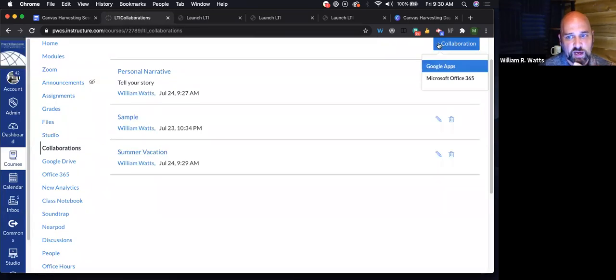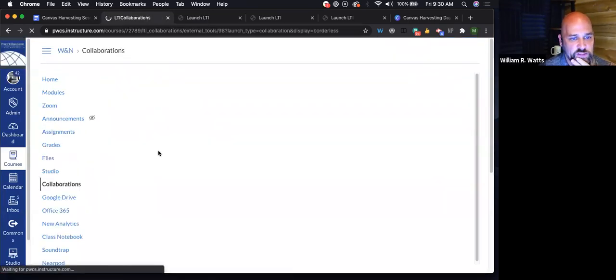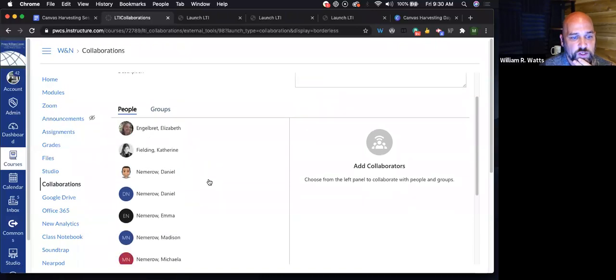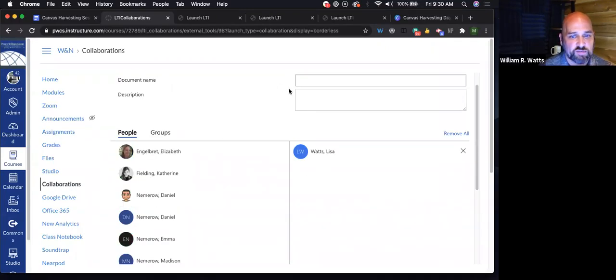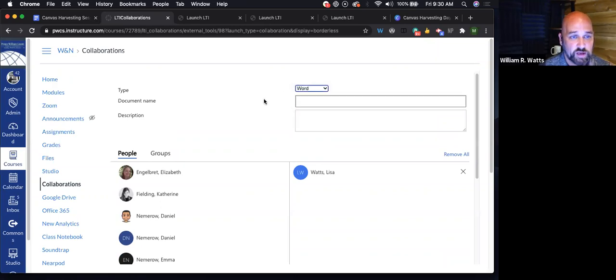You do have the option, and I don't know how I would use this if I was in the classroom, but you're going to see that all of the parents that are connected as observers in your class are going to be available for you to have a collaborative document with. I don't know really the use case on that, but if, for example, you had a parent who was constantly emailing you back and forth talking about their child, and you had this almost running log of what was happening today, you could build a collaborative Word document where you updated each day.